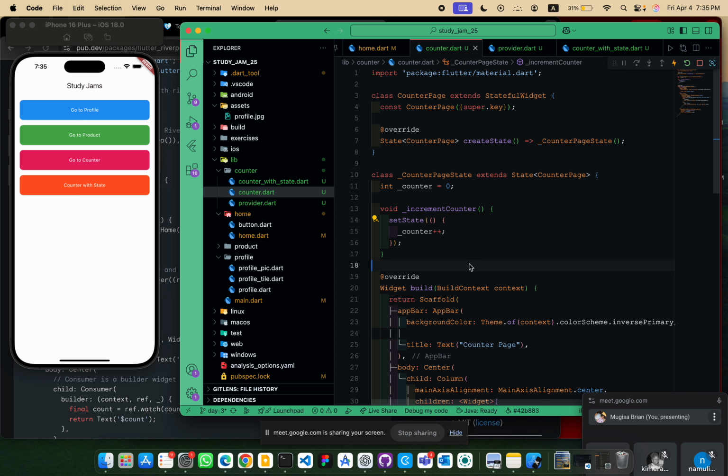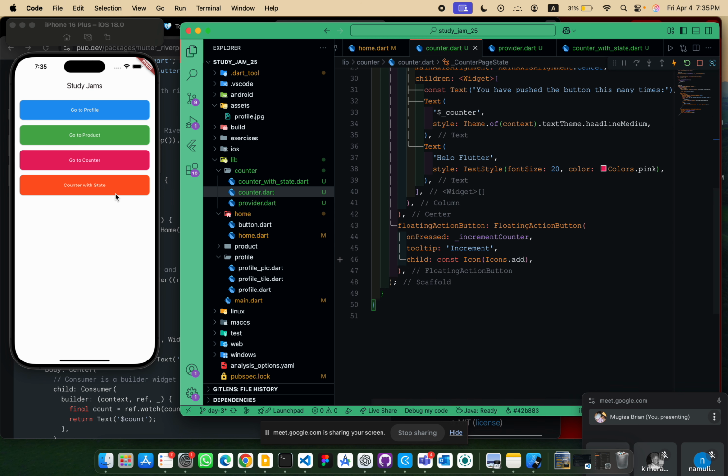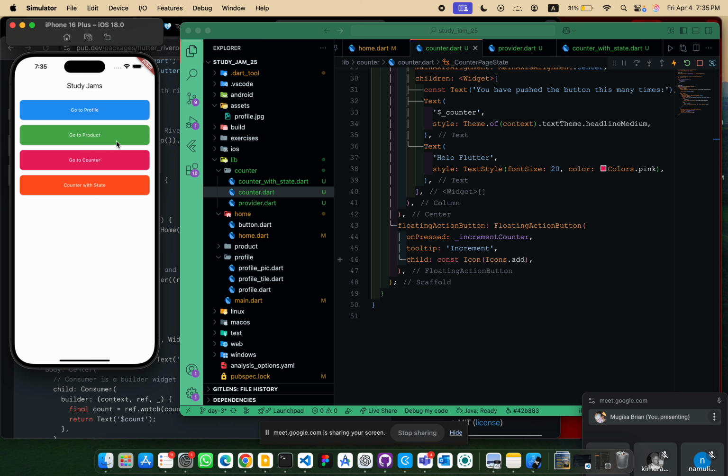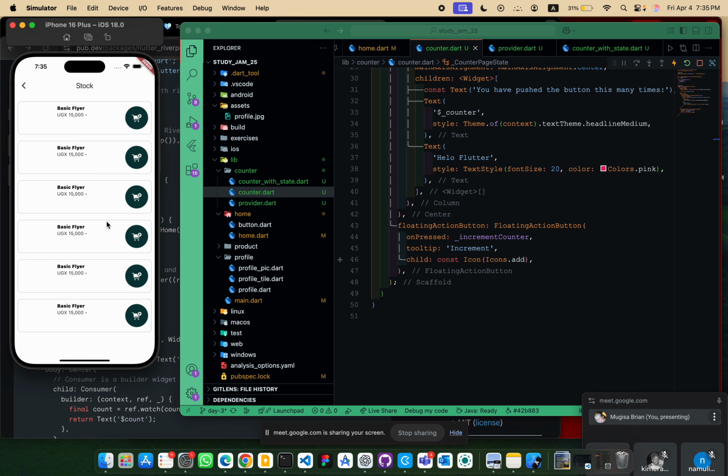So here I was showing you a simple use case of it, like this, but you might need it in some scenarios, like here if you have your product list like this one. So you might need to add products in the cart, so that when you come back you find those products there. It can also work for that use case.